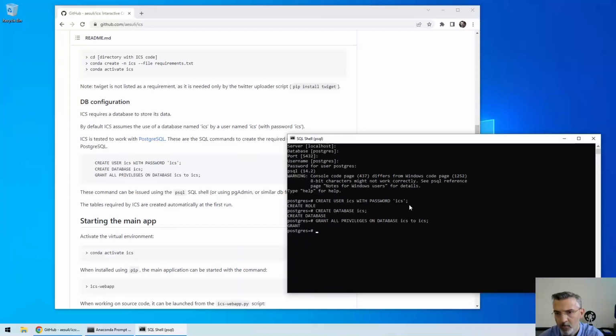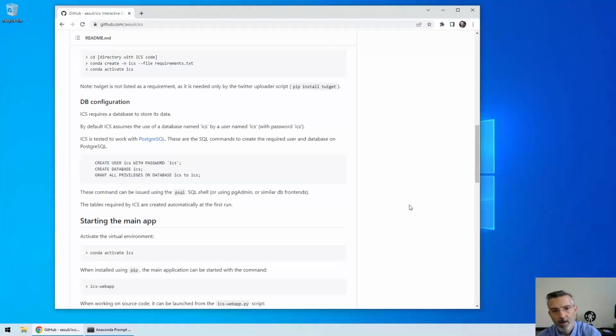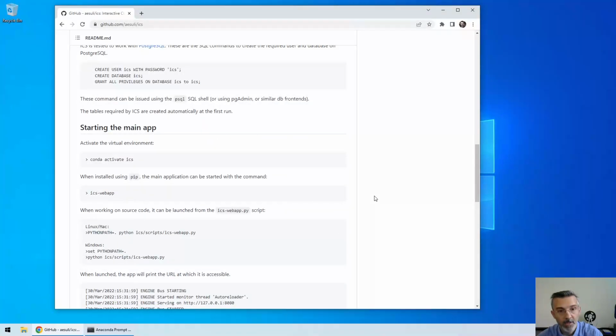Okay, we are done with creating the database, so we can quit this shell with \q, and now we are ready to run the application.